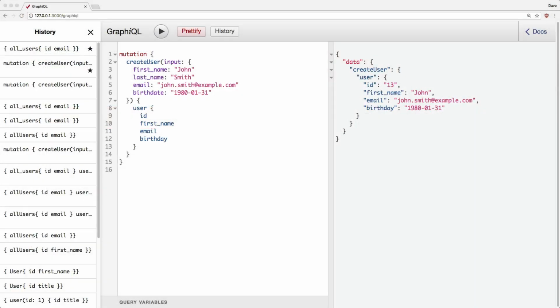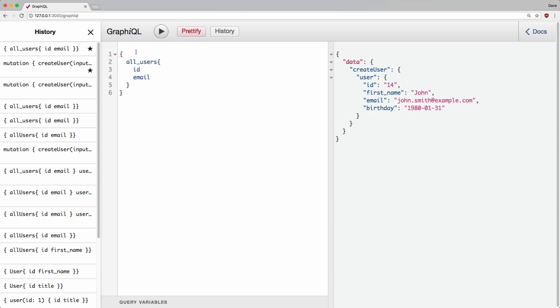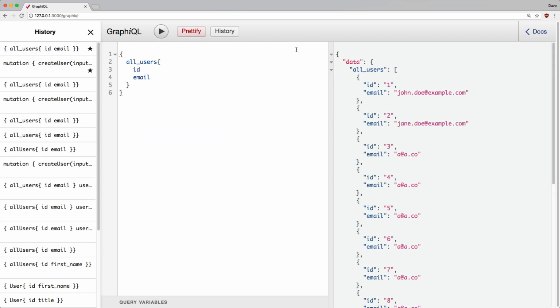In our previous GraphQL episode, we looked at using GraphQL to manipulate and add records to our database. We also looked at being able to return records, and over on the right-hand side, we can see that all the records are returned as an array, and it's under the namespace data, and then in our case, all users, because that's what we had declared over here in our query.